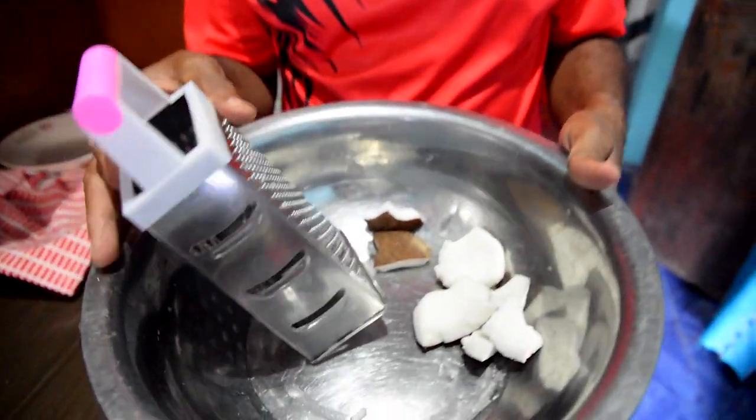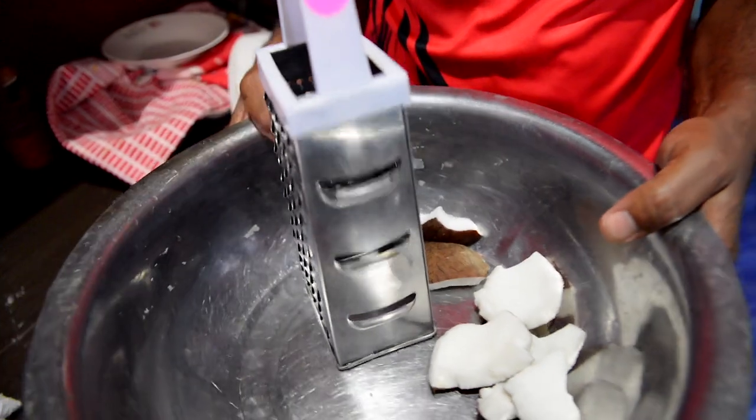So now, as you see, I have the coconut. I'm going to grate my coconut to put in the stew fish, and then I'll add my ruku and all my ingredients. Uncle Clyde in the house again. Love in the house.